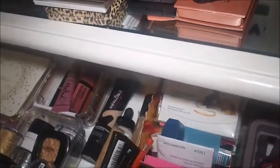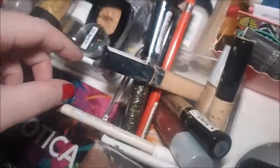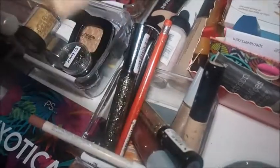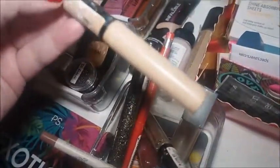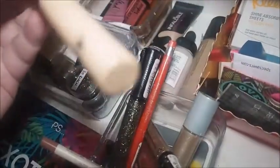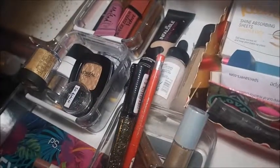So, coming to the end, well, not quite the end, we've got some products that I just want to get used. I just want to use them up. So we've got this Maybelline concealer in the shade 10. We've got the other concealer I'm using, which is nearly gone, so I'll have to introduce another concealer, because these are panning products.